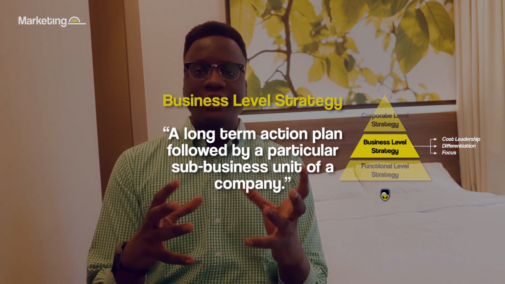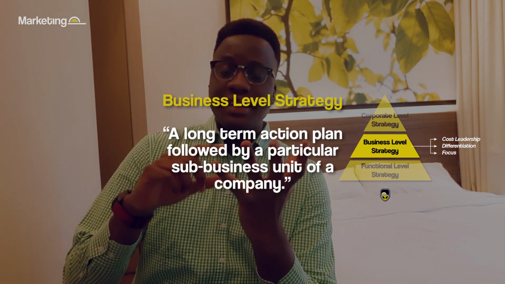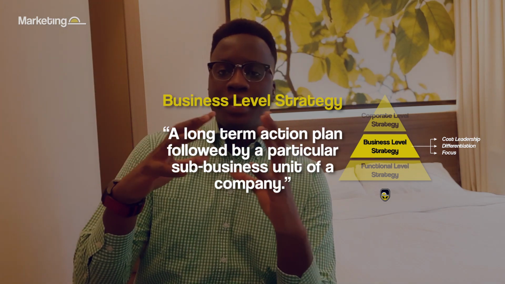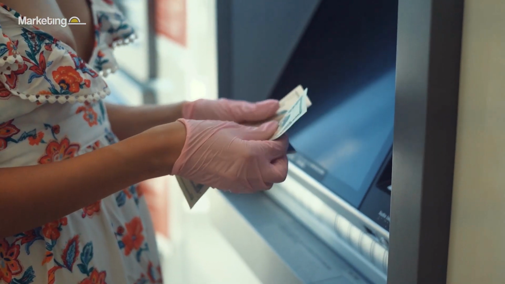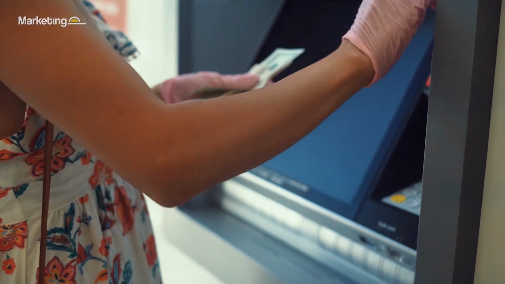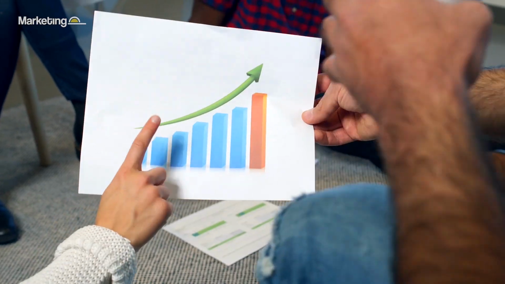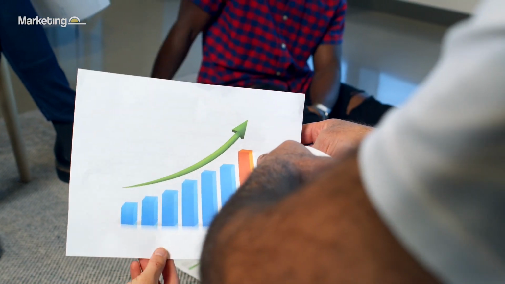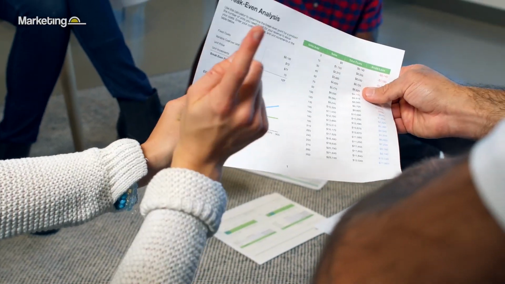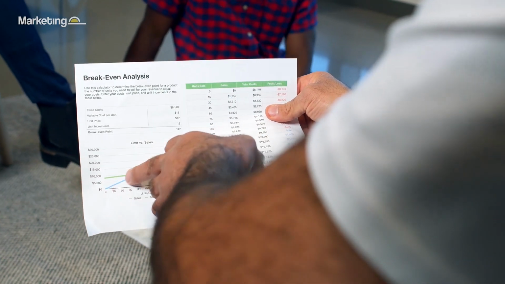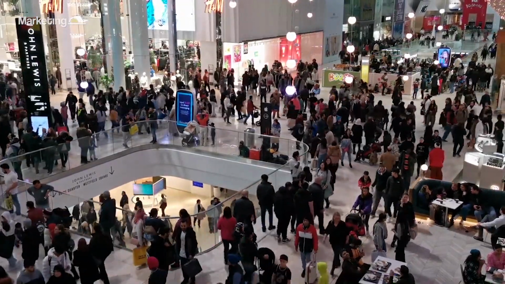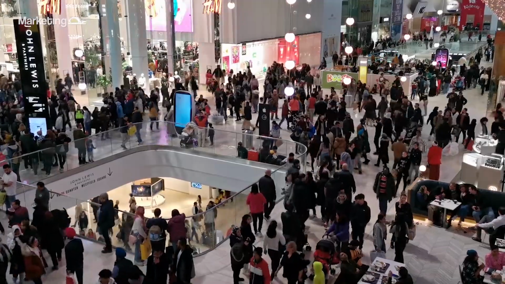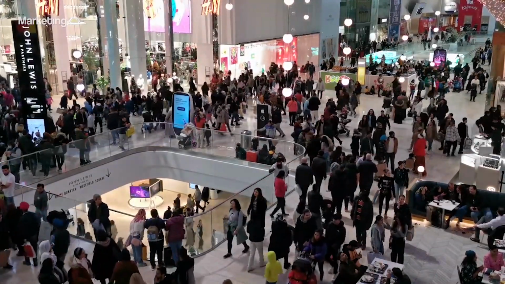And then underneath corporate level strategies are business level strategies. Business level strategies are applicable to the different divisions of the larger corporation. As I mentioned with the bank example, the deposits division will have its own strategy, the loan division will have its own strategy, the investing division will have its own strategy, and say the wealth management division will have its own strategy. This is because each one of these divisions, sub-business units, or subsidiaries serves different types of customers, and they're in different industries.